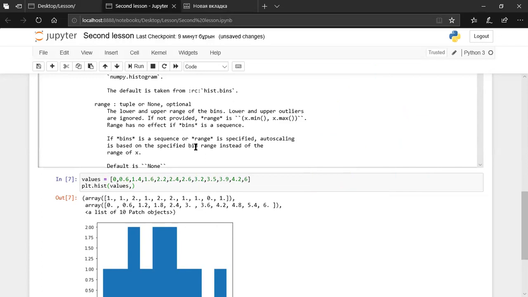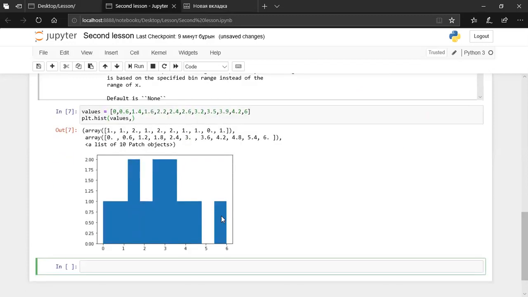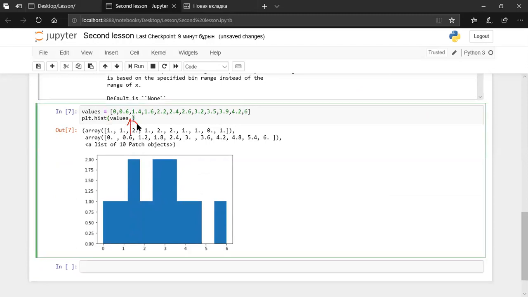Right, here, just after your values. Just click on it and type bins is equal to.